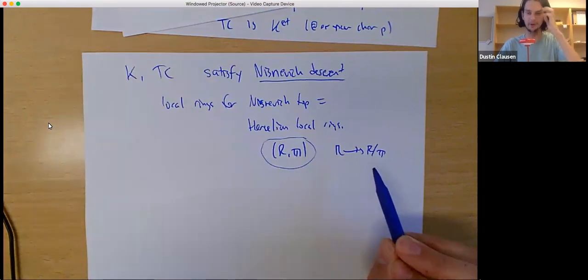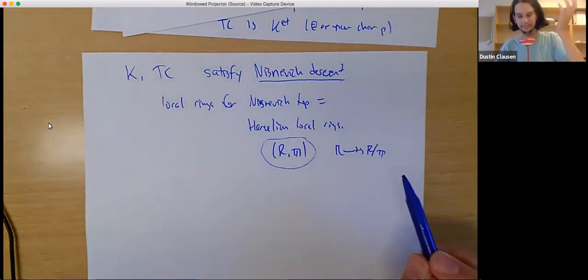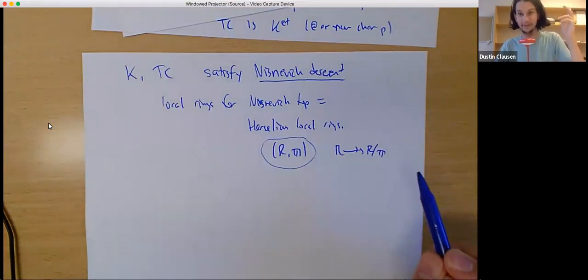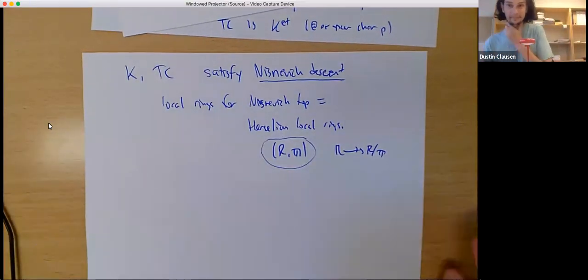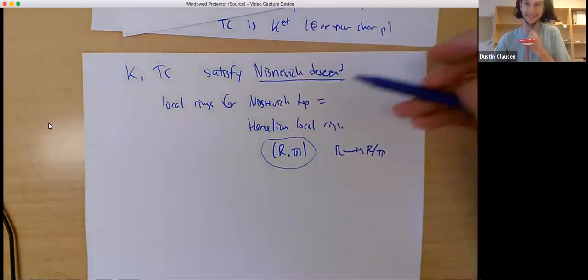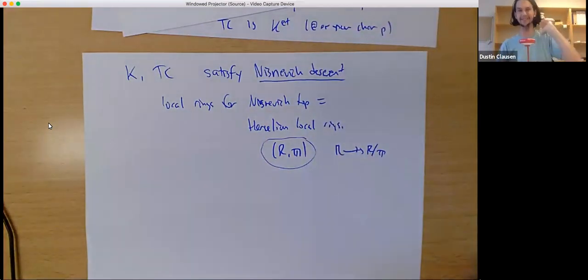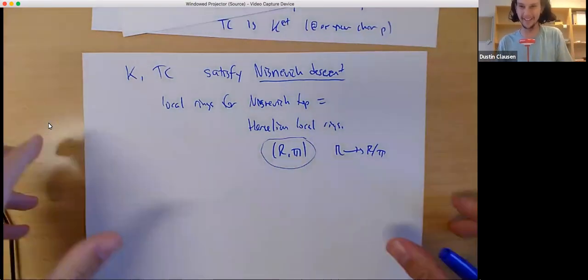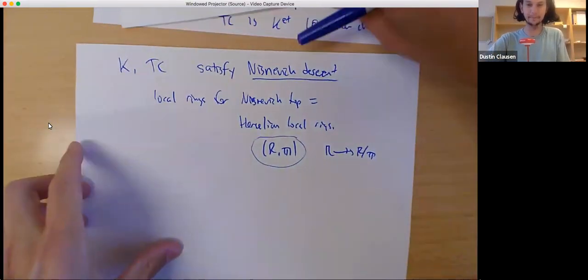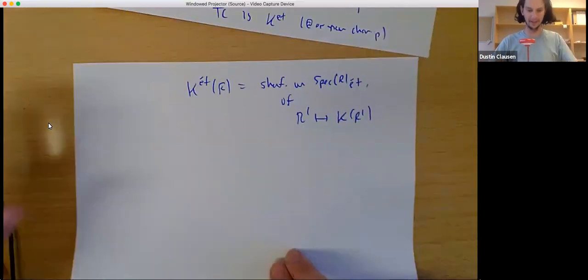And so in some sense, if you know TC and you know K-theory of fields, then you know K-theory. Except you have to solve the descent, make the descent explicit. And that's actually the source of quite a number of difficulties. But let me pass over that in this talk. Okay, so I did want to mention that.